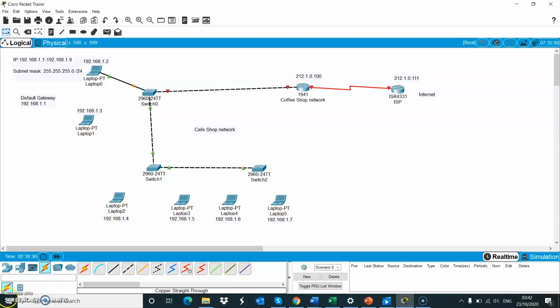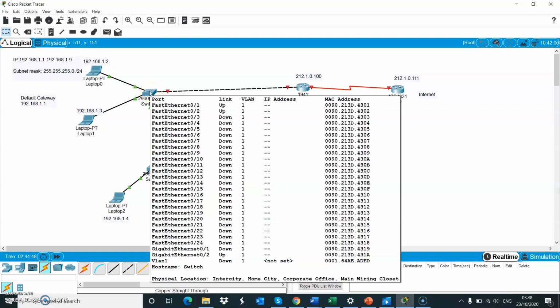So when I mouse over my switch, I can clearly see I have 24 Fast Ethernet ports, 2 Gigabit Ethernet ports, and 1 VLAN. Now, this is fine for creating a small network. For our coffee shop, if I wanted to create a larger network with more computers connected to our switches, we're going to assign the IP automatically.